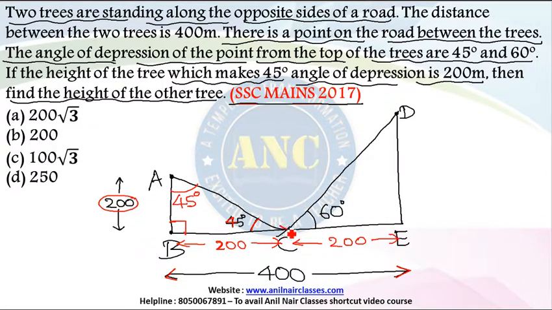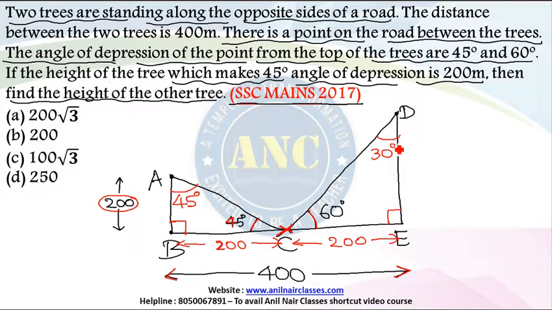That means they are indirectly saying that the point between B and E, the two ends of the road, the point C, is actually the midpoint. They did not directly give it as the midpoint, but we found that it is a midpoint between B and E. Anyway, next. This angle is 60 degrees. This angle is 90 degrees. So angle D should be 30 degrees.